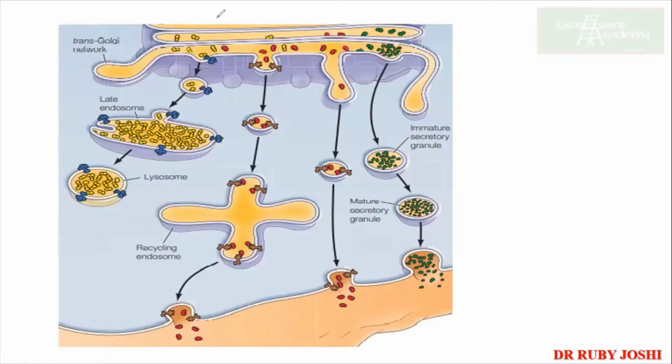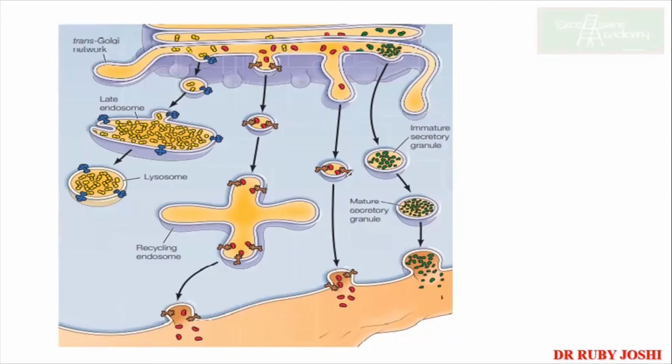So over here is the trans-Golgi area, where your vesicle will be formed. You can see that each compartment is localized for types of proteins. For example, if these are granule proteins, this particular thing will be immature. On the pathway they become matured in the vesicles and are finally released.